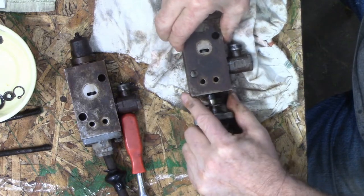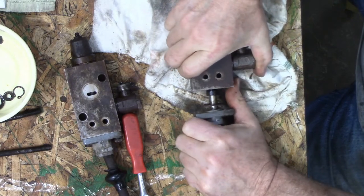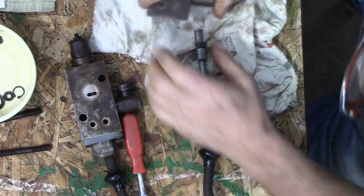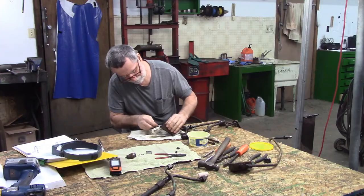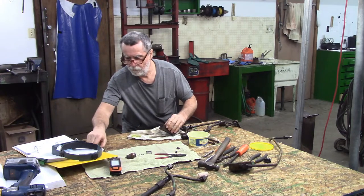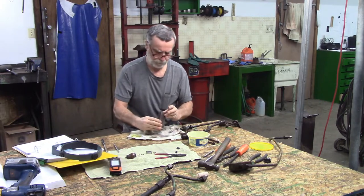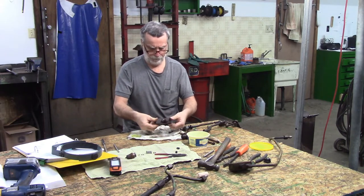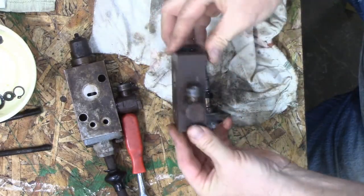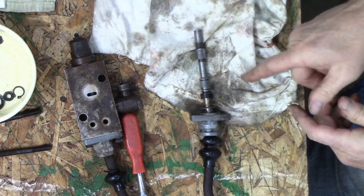I think just seal there. So maybe it may not have got as much dirt inside here as I thought. And there we are. There's our other washer. Little film of oil holding it. So that goes there. I would bet you that there isn't too much else in there. But for now, I'm just going to lay that there. I'm going to go with another clean rag and clean this up.